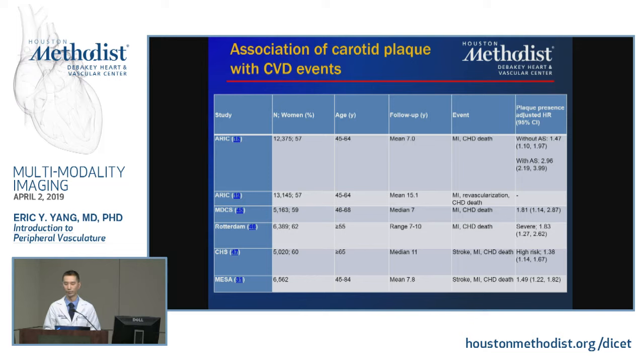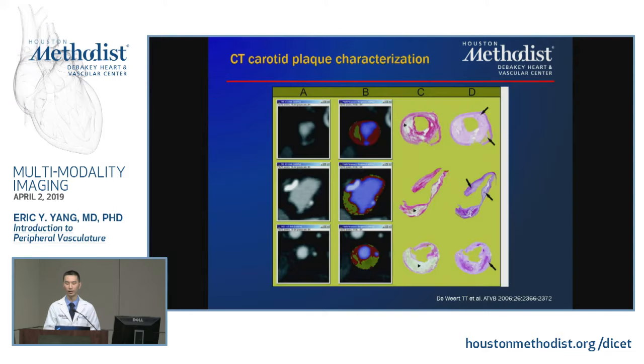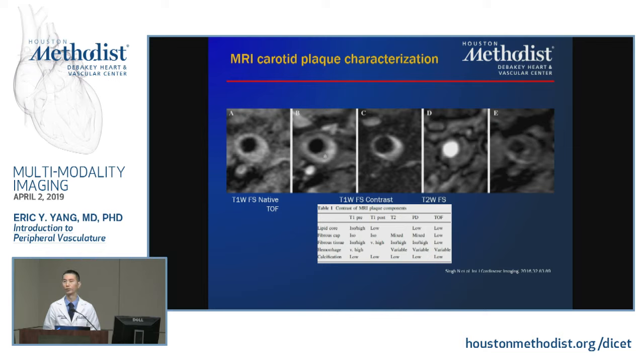This has also been shown to be associated with cardiovascular events. One doesn't need to stop there. Of course, with the availability of CT scans, we can do further characterization of the different plaque characteristics using Hounsfield units, and that's shown in this nice study here back in 2006. And MRI can also, of course, use its various magnetic properties to further characterize the different forms of plaque, and also combine it with contrast to show whether or not there's a contrast uptake, further confirming increase in interstitial space or edema.